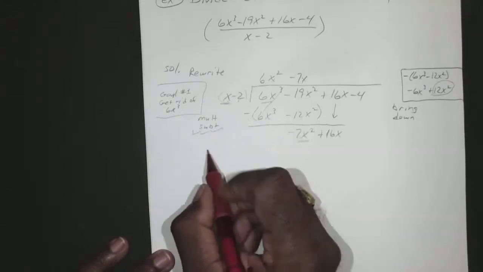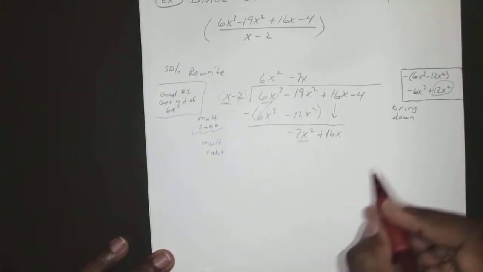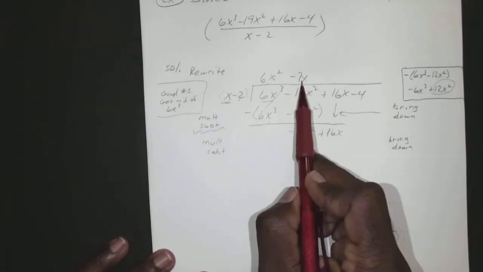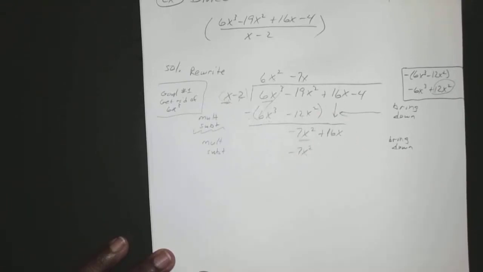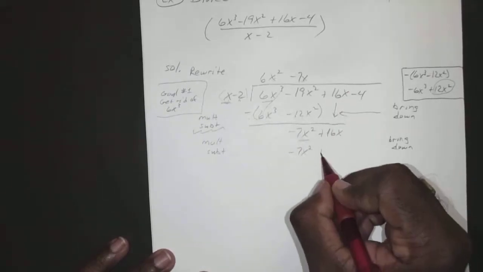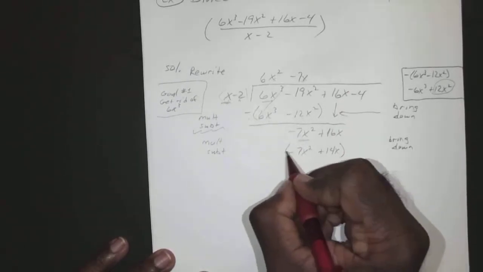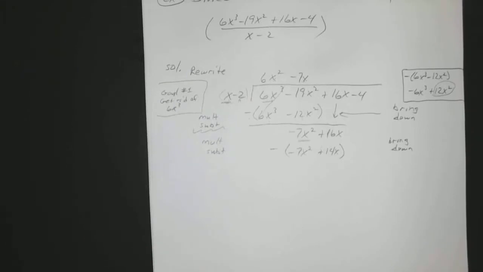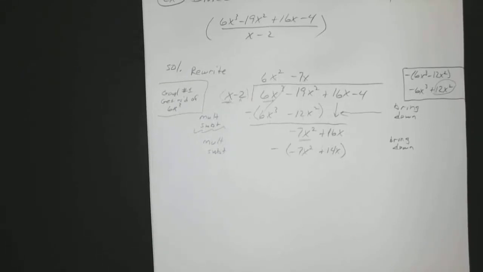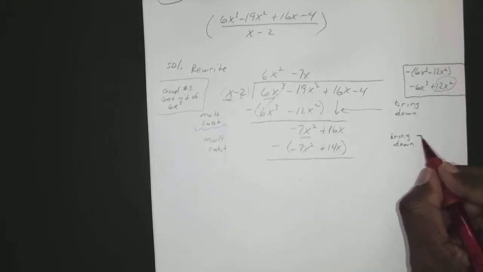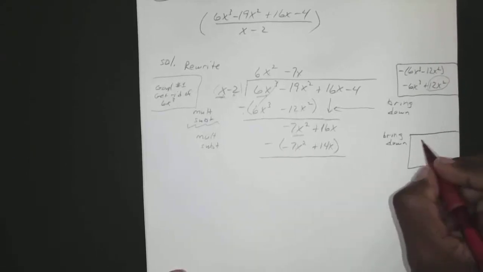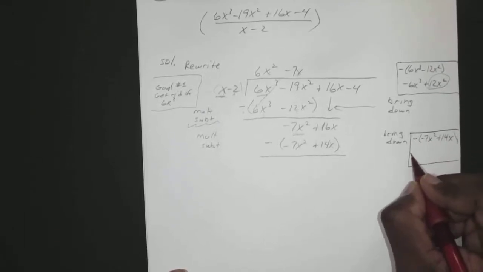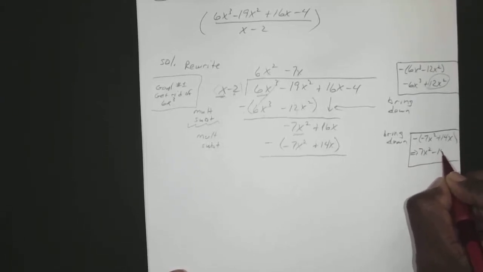And once again, you're going to multiply, subtract, and bring down. Okay, so you're going to multiply negative 7x times x is negative 7x squared. Negative 7x times negative 2 is positive 14x. Okay, so we did our multiplying. Now we subtract. Okay, so you want to make sure you subtract that entire binomial or polynomial. Okay, so once you subtract, and once again, you want to remember that when you subtract, you're subtracting that whole thing. So negative 7x squared plus 14x. Once you distribute that negative 1, it becomes positive 7x squared minus 14x.